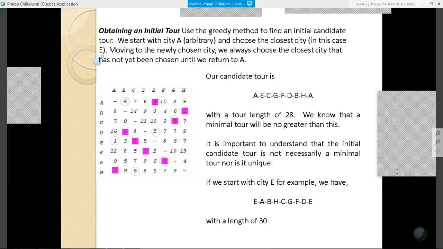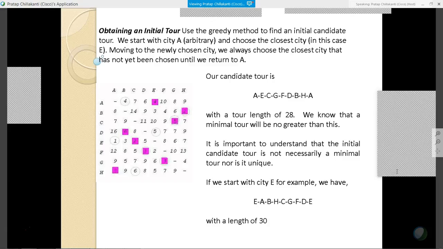You agree with that? That statement is an important statement. Because we already know a known way of doing it. A known way is the greedy method, right? We studied that. Always go to every node, and whatever branches you're getting out of that node, choose the lowest path. We did many problems on that. So that should be clear to you. Do you understand that, when I say the minimal tour will be no greater than that?